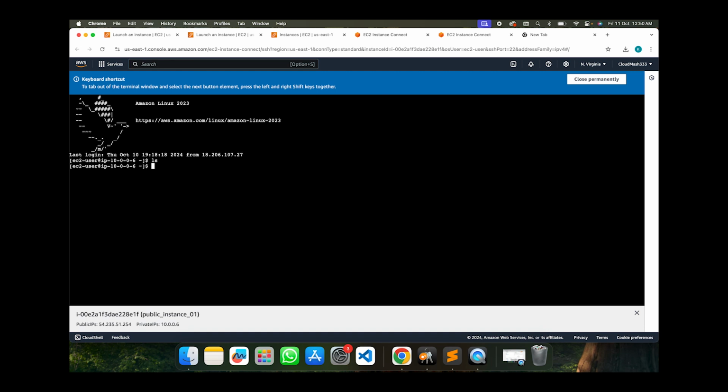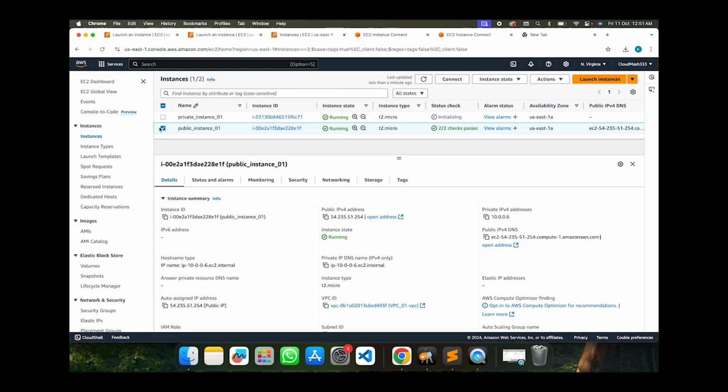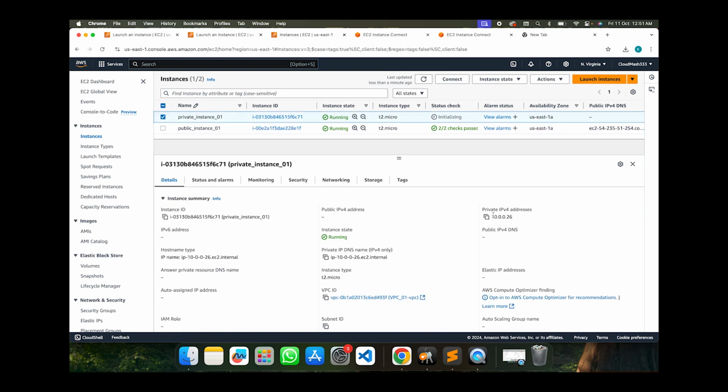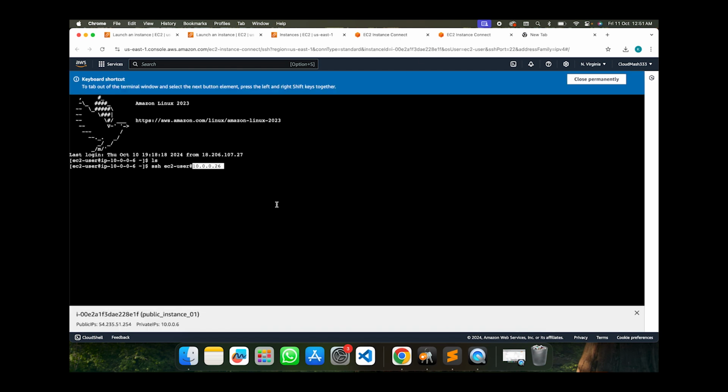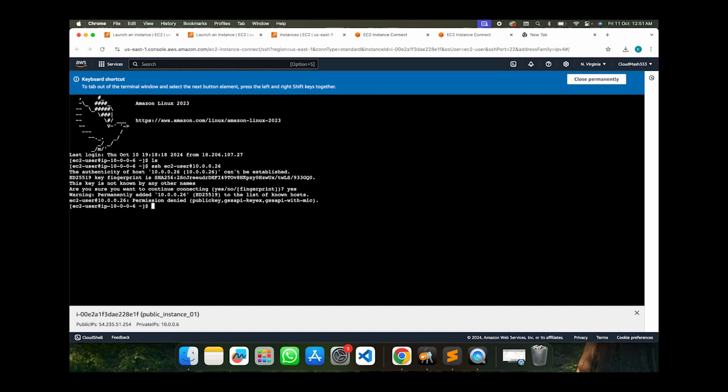Here, if I first try with ec2-user@ the IP of our private instance, see, it is saying permission denied, because while connecting to this instance it has tried public key authentication.